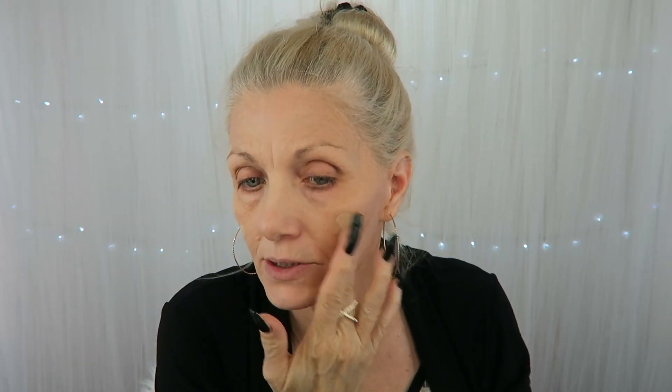Let's see if it builds, because I can still see all my spots and that's not good. Why wear makeup if you can still see spots? Let's see if we can build it up a little bit on the spotted areas. I guess I could just go back in with concealer. This seems like it could get cakey because it's thick, but hopefully it won't now that I've already put it on.